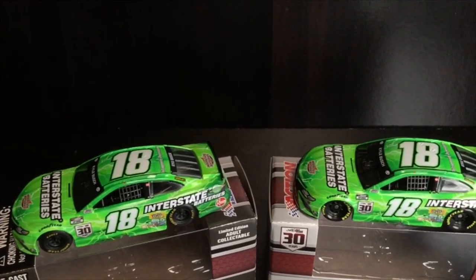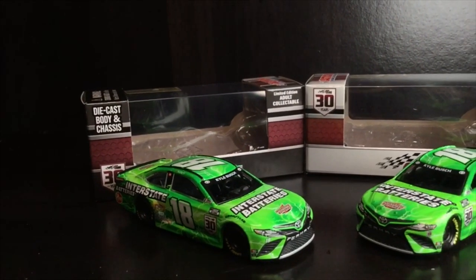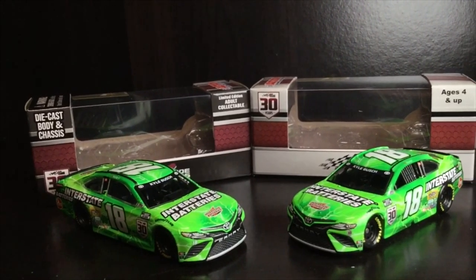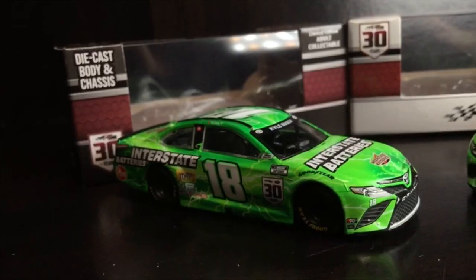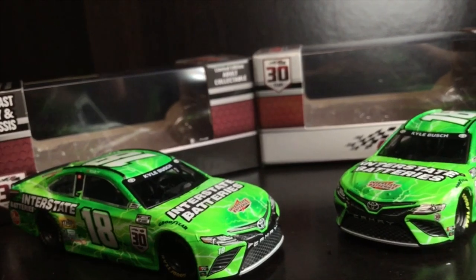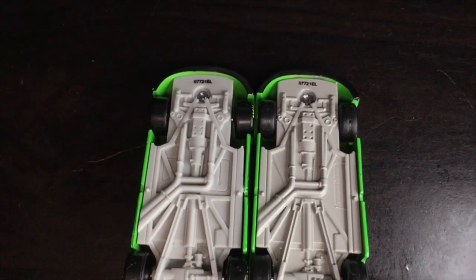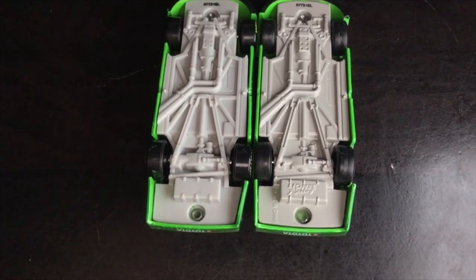Let's take a look at some cons here. These are exclusive to select dealers, which means you can't pre-order. As soon as these things are released, you've got to go get them — first come, first serve. They do cost $15 each. They are only about 576 made of each one — that is ridiculously low. The boxes are fantastic with a darker, more modern design, which I think is genius. The light boxes are the ARC slash Gold Series, while the dark steel gray boxes feature what collectors are coining the elite, the premium, or metal chassis NASCAR 1/64 diecast.